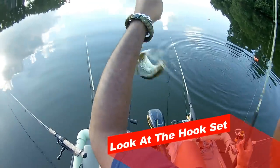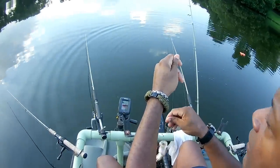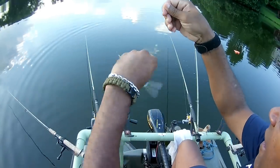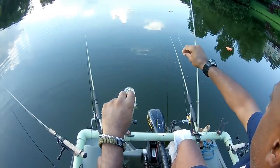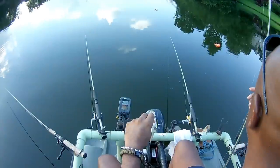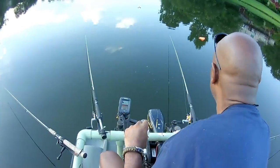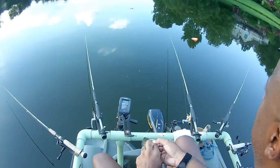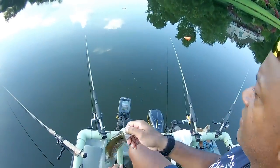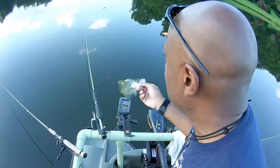Two for five dollar marker buoys, a pack of cam action hooks, and two dollars per dozen for the minnows - and I'm off and running, just like that. Look at that guys, just like that! I didn't pay eighty thousand dollars for this boat and I'm still out here catching crappie. We were sixty, ninety seconds in the hole? Look at that. We're catching and releasing today, so we're going to let these rascals go.